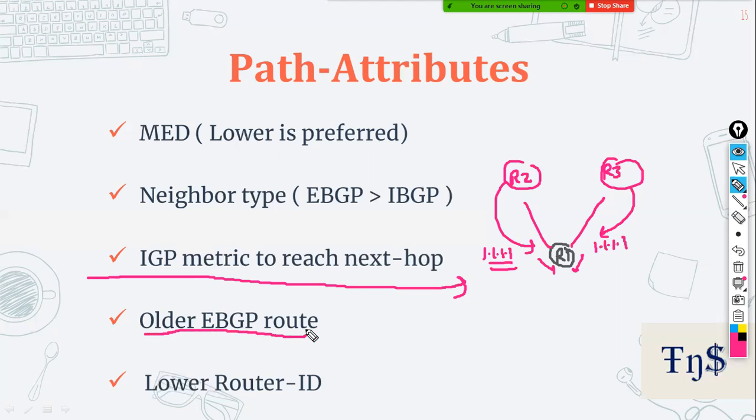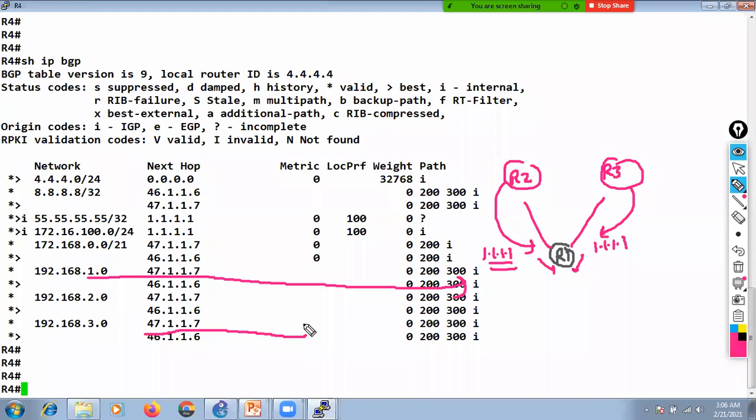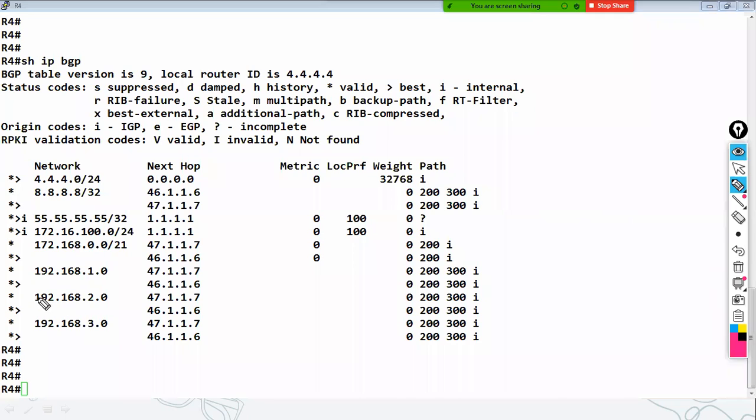So to test this, let's go back to R4. R4 is receiving 1.0, 2.0, and 3.0. It is selecting R6 as the best. Here also R6.